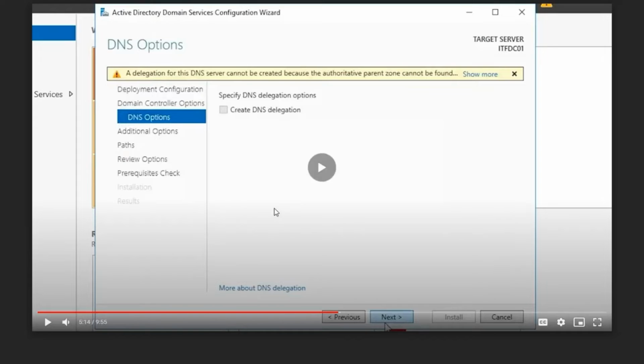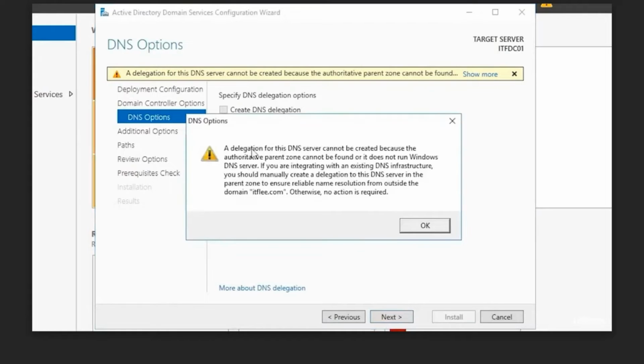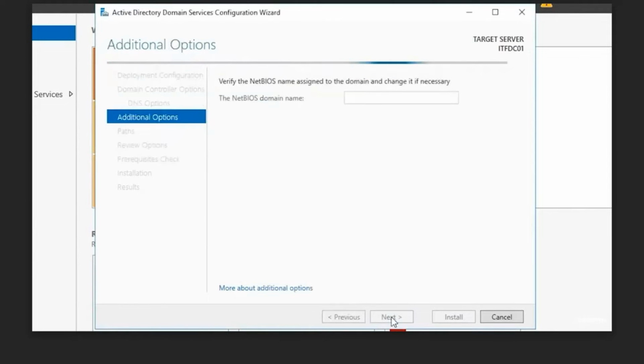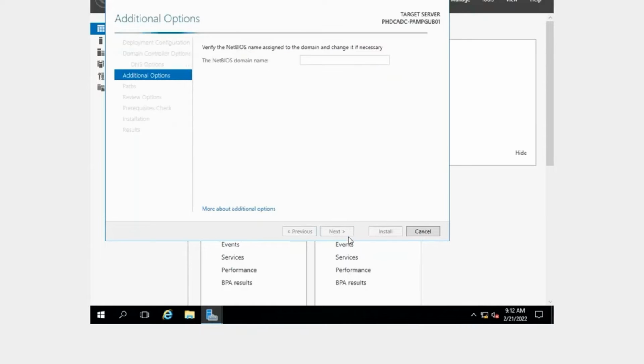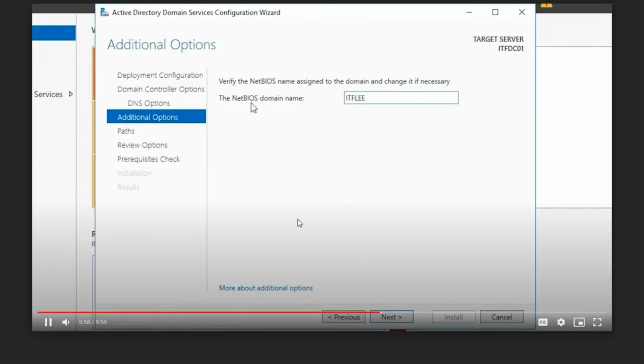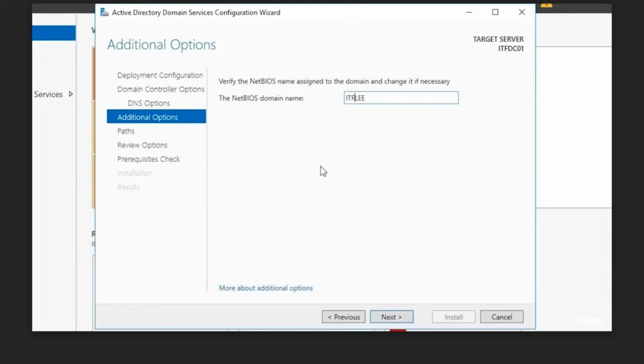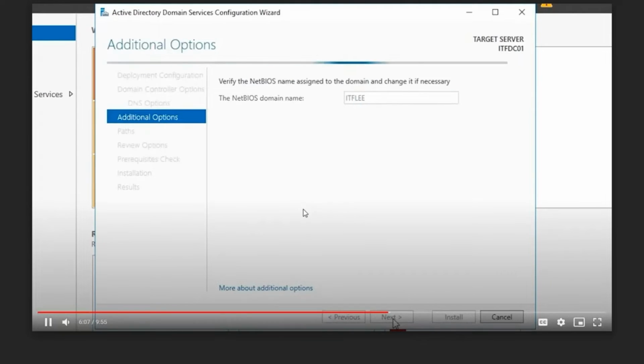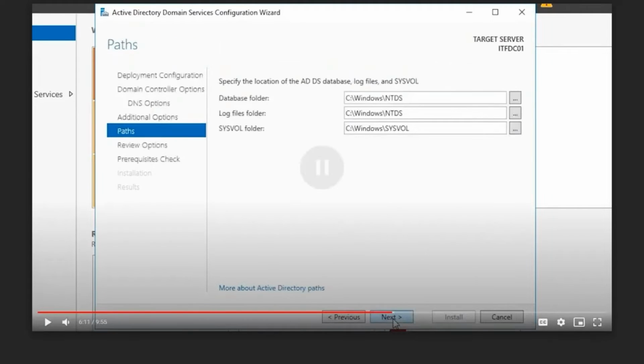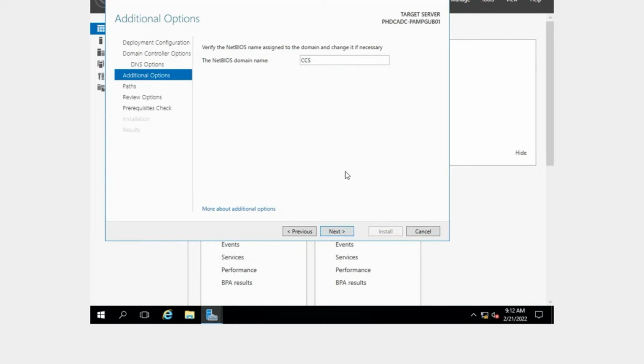So what's the next step? So click next. So the default name for the domain name.